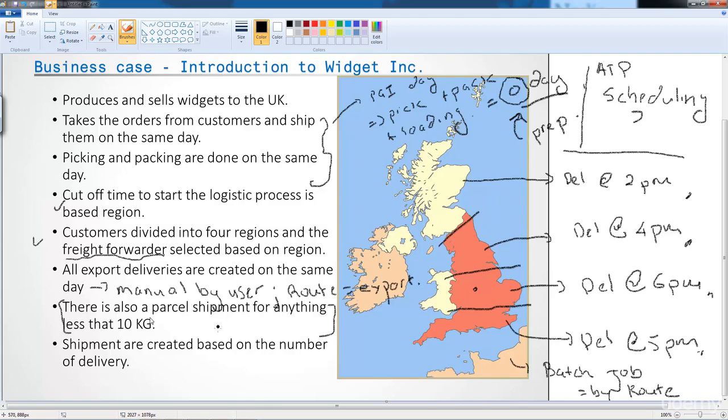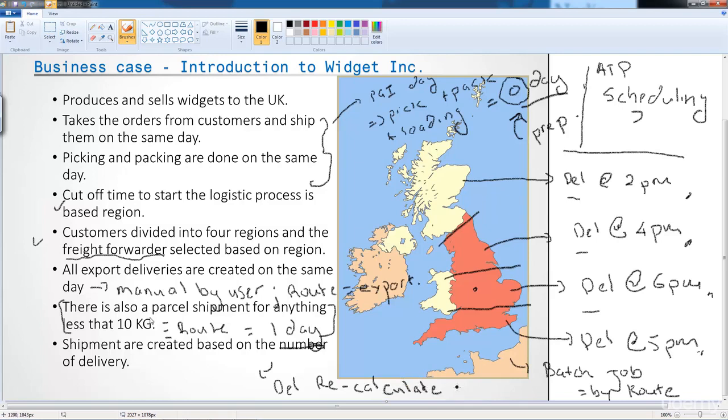For the parcel shipments, it's less than 10 kilograms, and we would only know this when we create the deliveries. So obviously, for all of these routes here, every time we create the deliveries, if we know that it's a parcel shipment, the route will now become 1 day, if it's less than 10 kilos, based on our route determination logic, which also means that we want to recalculate our delivery deadlines.